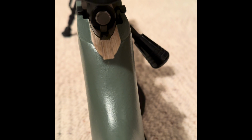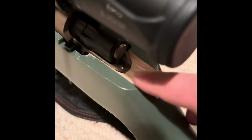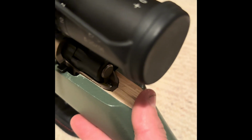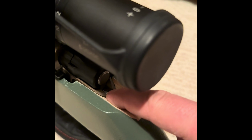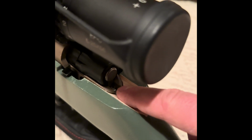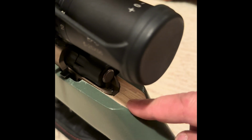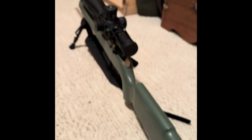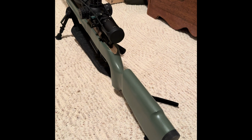And the screws, for whatever reason, that screw that's right in there, that screw down in there stood up through. I don't know if the bottom of this is just a different height than the factory one, but this screw actually protruded up far enough that it was blocking the bolt from ever even coming back. So I had to file that down, and then I had to file this down to where it'd be even with the metal, which kind of sucked because I ordered this green paint specifically for the reason that I liked it, and I had to take a bunch off.